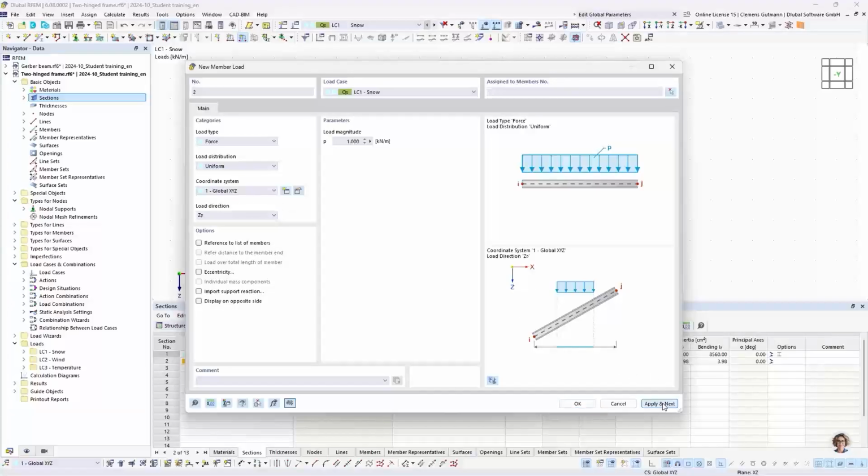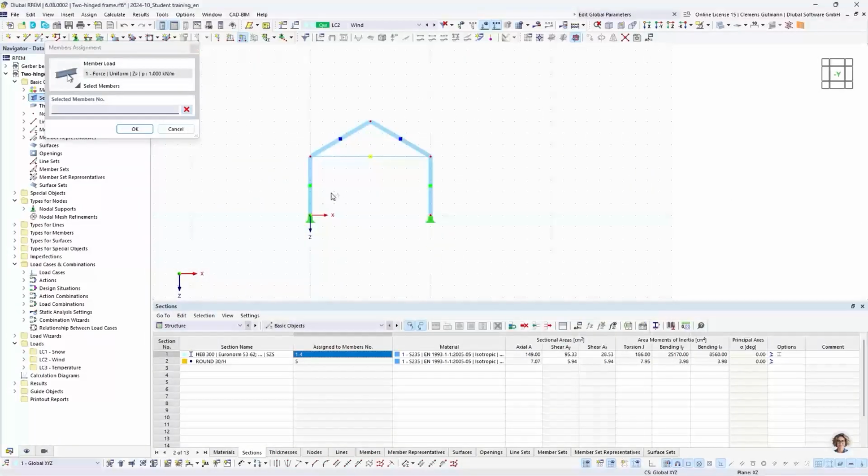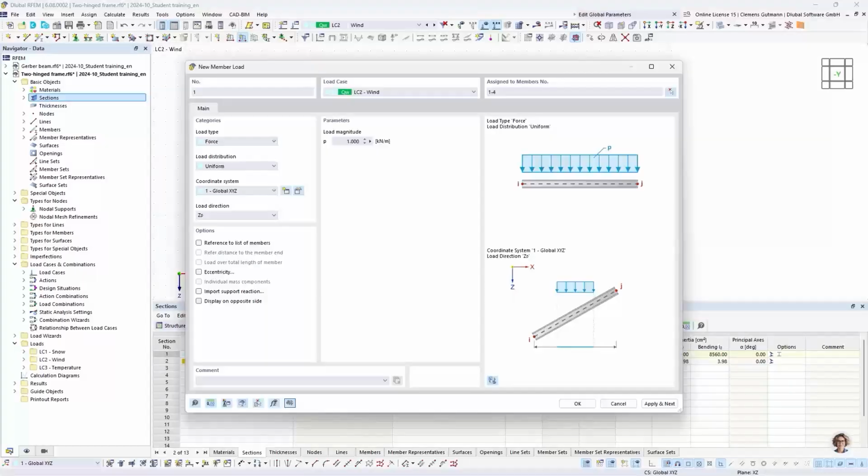Apply and next. We go on to the wind load case, and we want to assign this to all beam members. And the load magnitude is also 1. And here we have to change something else for the load direction.